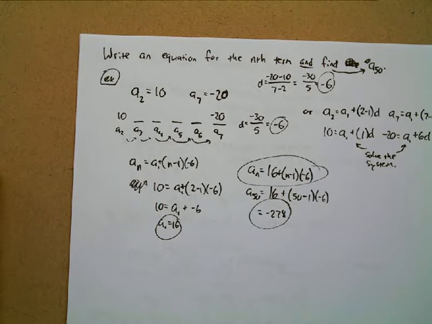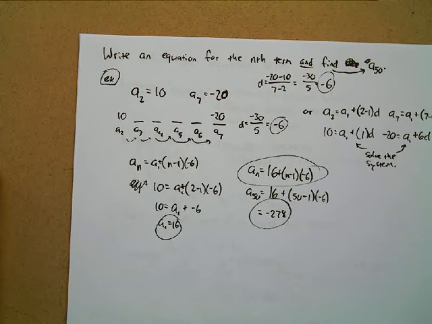So negative 30 divided by 5, you get negative 6 there for the common difference. Alternative to that, you could also use the slope idea here. Negative 20 is the y value minus the 10, over the term number 7 minus 2. That divides the total change over the number of steps. So you get, again, negative 6. That's another option there.